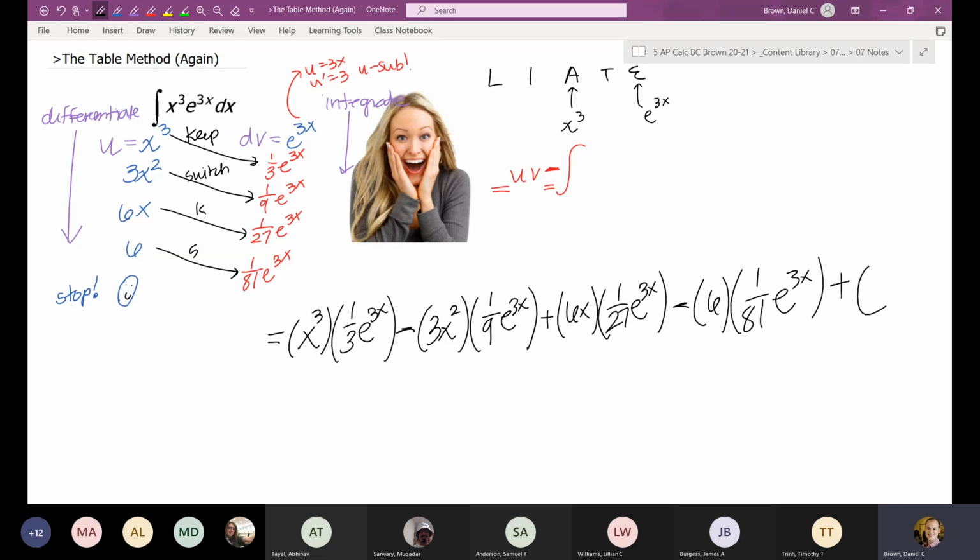If you're doing this one the long way, with the repeated actual integration by parts with the formula and all that, you would end up doing integration by parts 3 times. So definitely the table method allows us to do things a little bit more efficiently. But I do want to emphasize the table method only works if that u's derivative is going to eventually become 0. Questions on that problem at all?